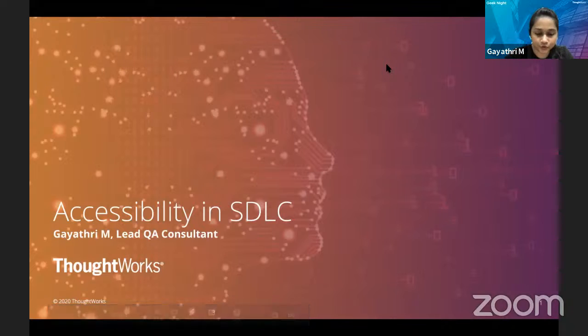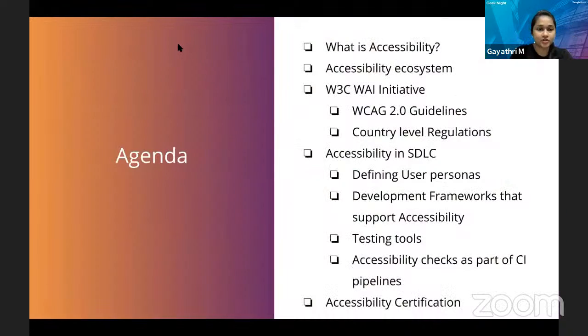Hello everyone, good evening once again, all. So today we'll see how to include accessibility into our SDLC. Accessibility has become one of the key themes where many of the Fortune 500 companies are getting sued these days because of lack of accessibility features. So we need to understand how we can incorporate accessibility features in our SDLC. We'll quickly go over different tools and different phases in which accessibility could be included. So this is the agenda of the session today.